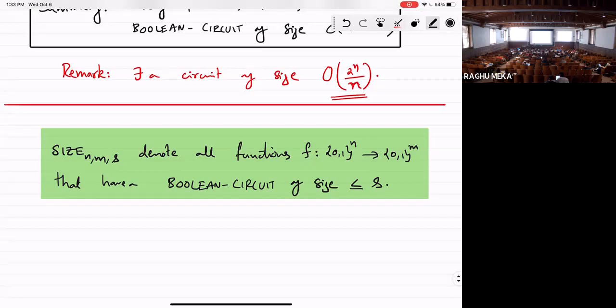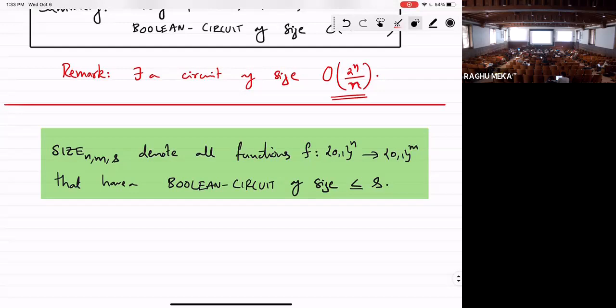So what we just showed is that if I take s to be m times n times 2 to the n, then that includes all possible functions. But how about if I allow you only a linear number of gates, or a quadratic number of gates? Do I always have to come up with this really humongous circuit, like 2 to the n size, even for simple operations like addition and multiplication? If so, that would not be a very useful model, right?